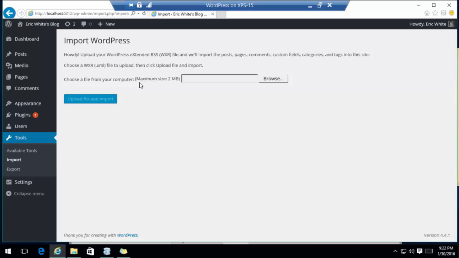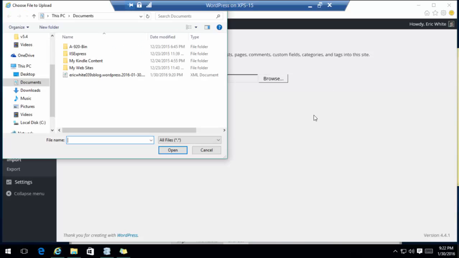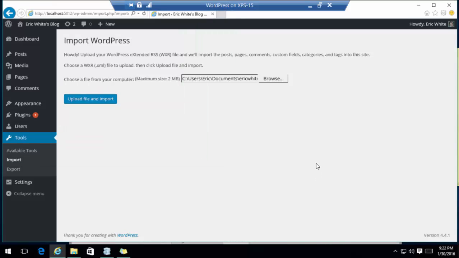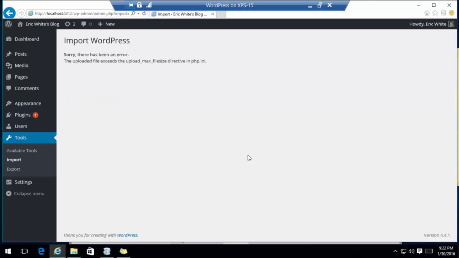Now it tells us the maximum size is 2 megabytes. So we have to know what the property is in php.ini. And I'll upload the file and import, and it's going to give us an error.